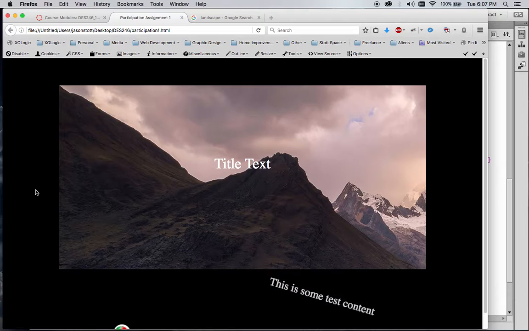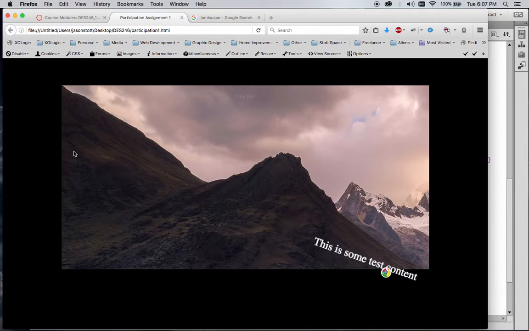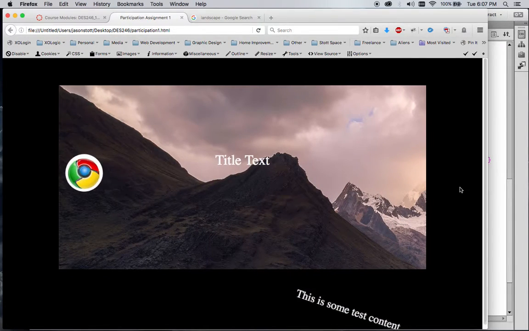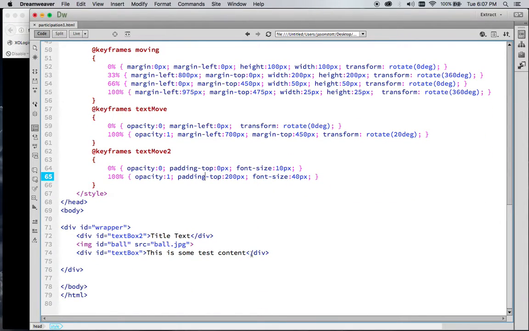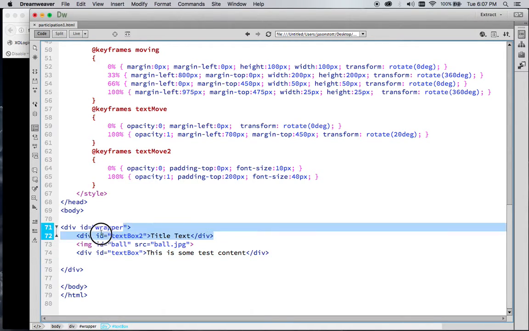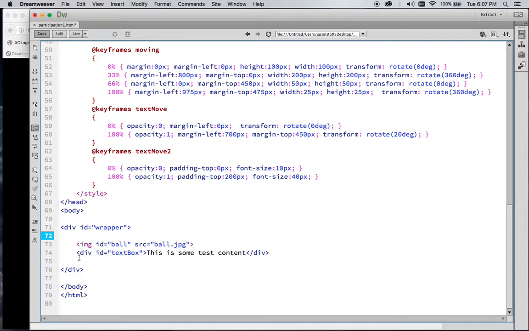Alright, now we've got things working somewhat the way we want them to do, but we've got things now starting to get outside of it. So, let's see what happens if we put this below.